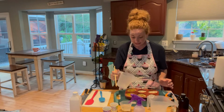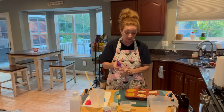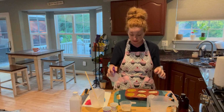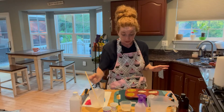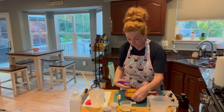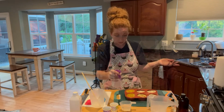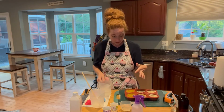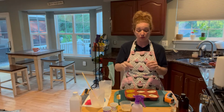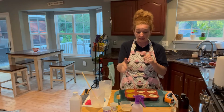All right, and then the last thing that you're going to want to do is take your alcohol in your spray bottle and spray the tops of your melt and pour soap. The reason you want to do that is because all melt and pour soap, when you make it and when you pour it, is going to have little bubbles that come to the surface. Especially if you're doing any kind of add-ons or any kind of special ingredient like this loofah, you will have bubbles that come to the surface, and your soap will have bubbles throughout it unless you take the extra time to spray the alcohol on top and get rid of the bubbles.